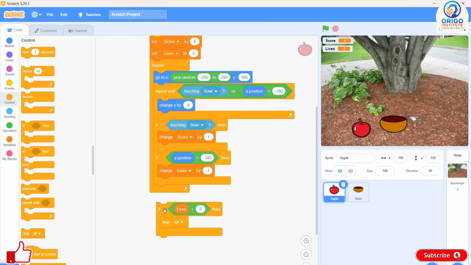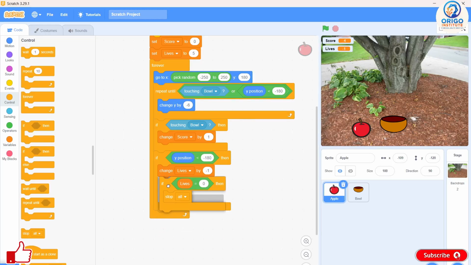Now attach this block inside the last if block, that is the live if block. This if block was for our lives, and inside it we write another if block to track whether live equals 0 or not. If live equals 0, then stop the game. Now check whether it's working.